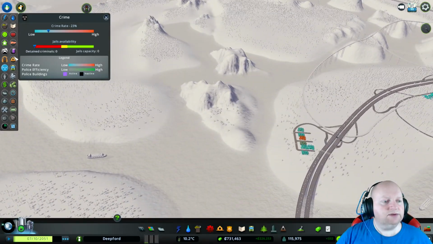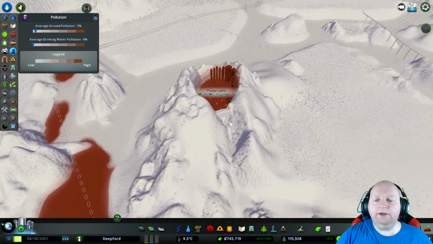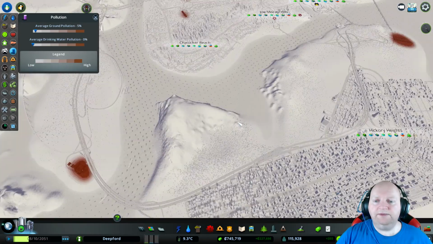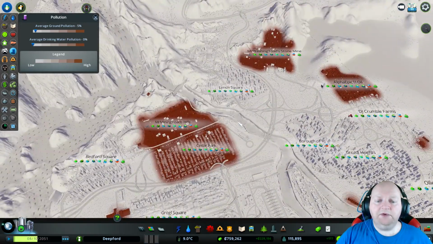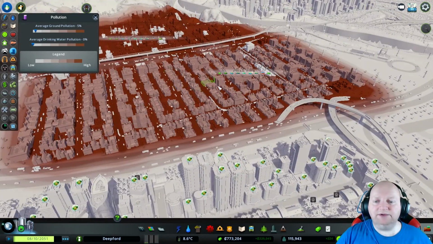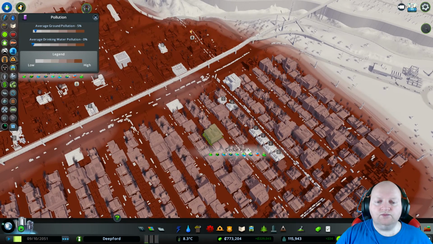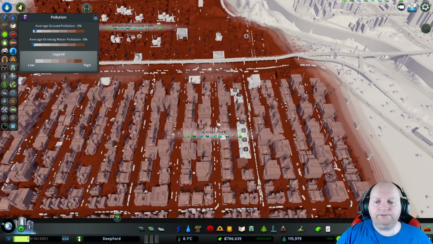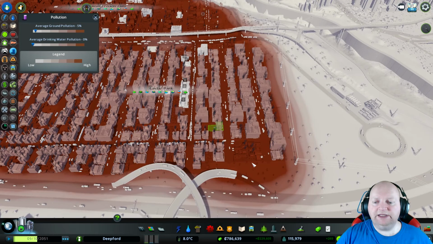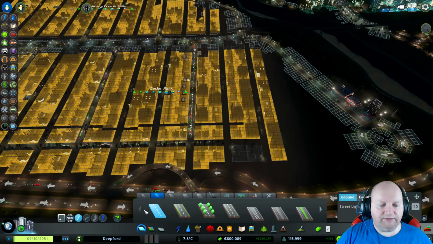How's our pollution doing? You're doing okay up there, good. And all these pollution areas are doing pretty well. I like how the cars are bright white, just to make them stand out more in the pollution. We have a traffic jam problem here. Might be good to try and get an extra road on. We could put this to the roundabout. That might help out with some traffic problems out here.